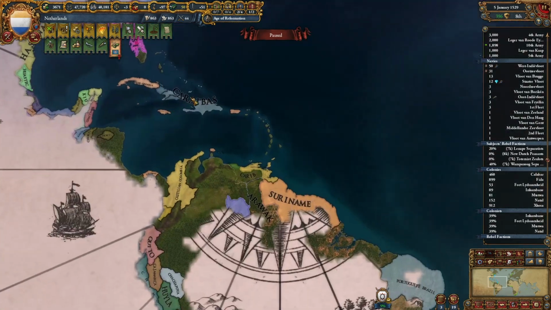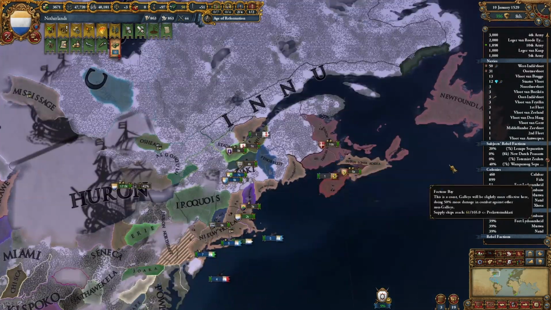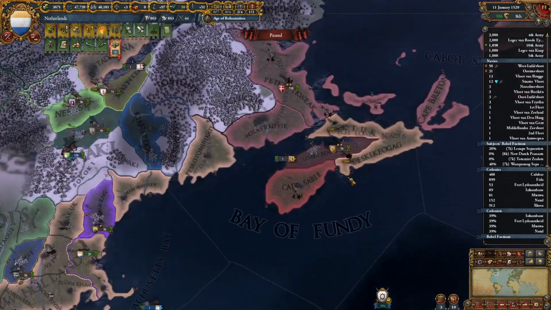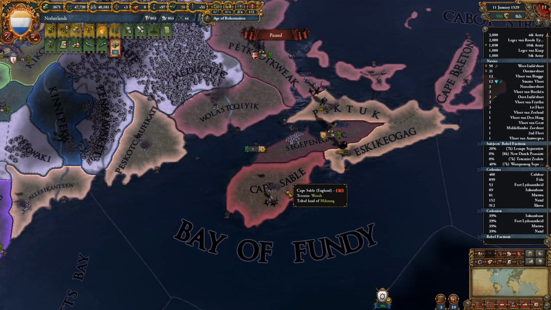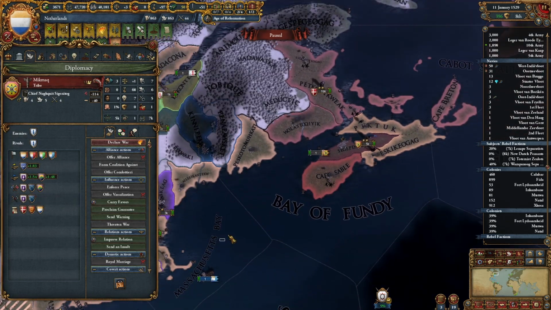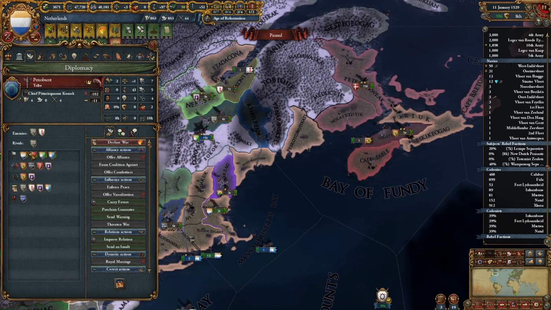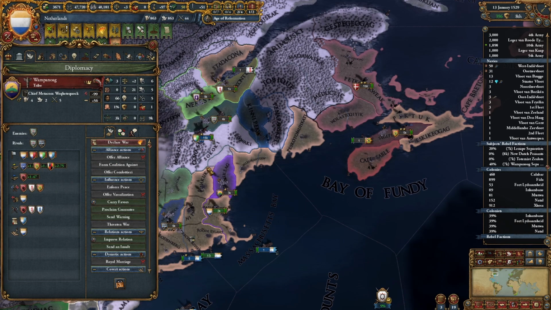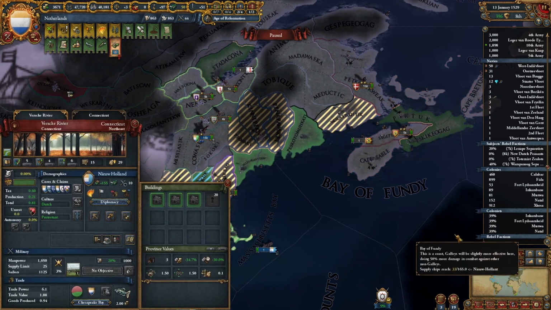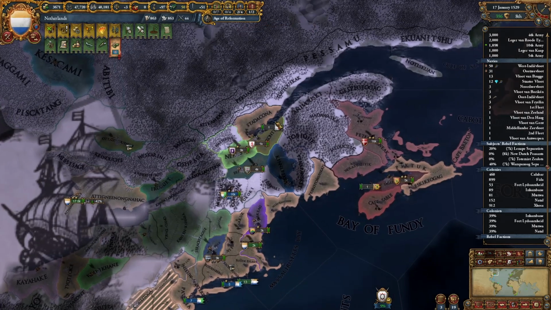Newfoundland has just been founded. Just been newly founded. It's the exact same color as the Danish thing. Horrible. Penobscot, where are you? This is Penobscot. I want to... we have a truce already. Huh. Kind of want to declare. But it's alright, it's alright.